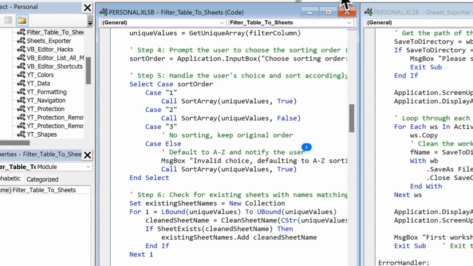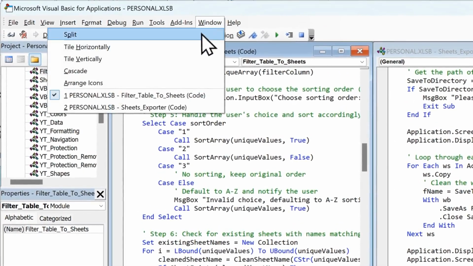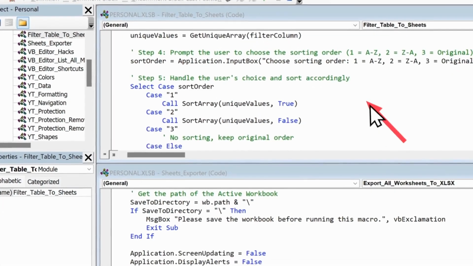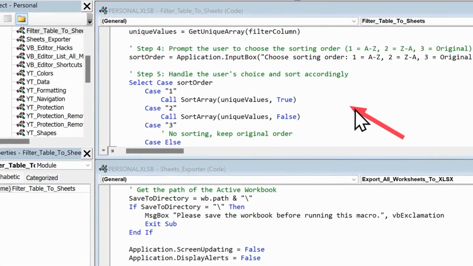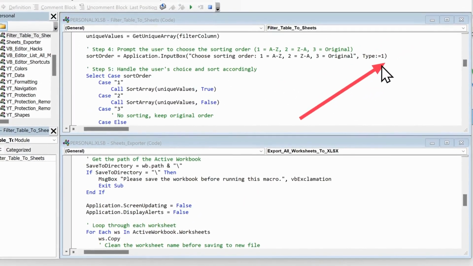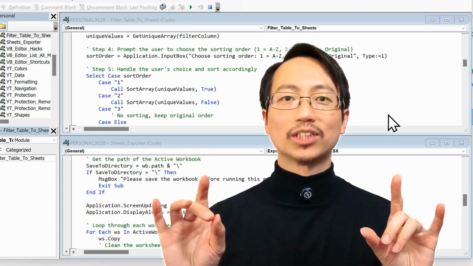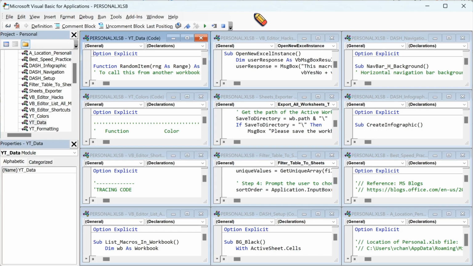So if you want to remove that split, you can go to Window and then toggle it on and off with Split. Now if you're dealing with wide lines of code, you'll see that some of the text is cut off here. In this case, we'll click on Window and then Tile Horizontally. And this gives you a stacked layout, one on the top, one on the bottom, so that long lines aren't cut off by the view. So with hack number 3, side by side, we turn the editor into a split screen workstation just like the pros. But what happens when you open up lots of code windows?